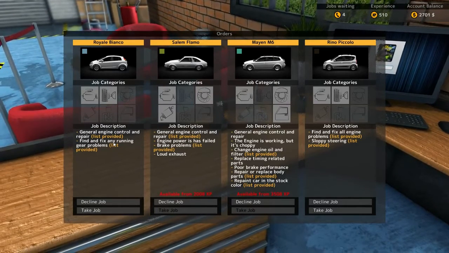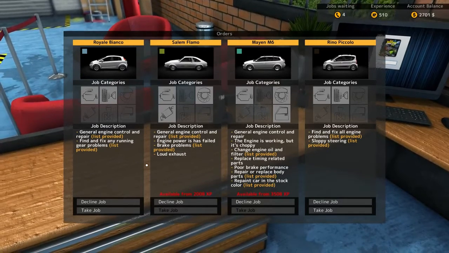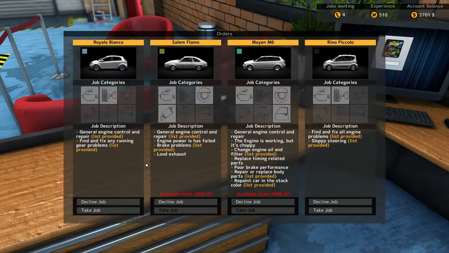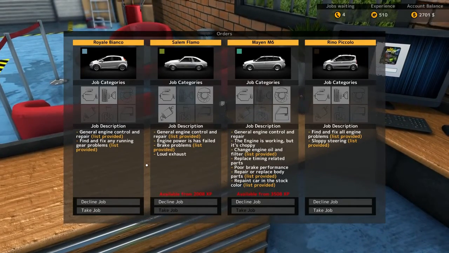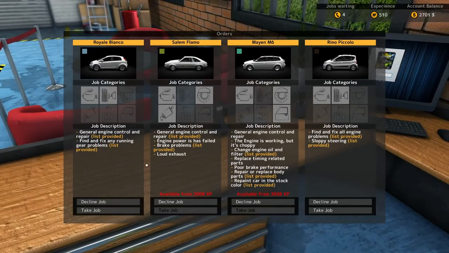So you pick a job, they don't tell you how much money you're going to earn for the job. So you can't really optimize your decision-making process here in order to make the most money possible. They don't really tell you how complicated the job is until you see the actual lists that they provide.